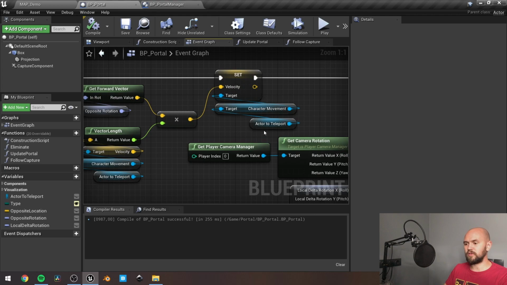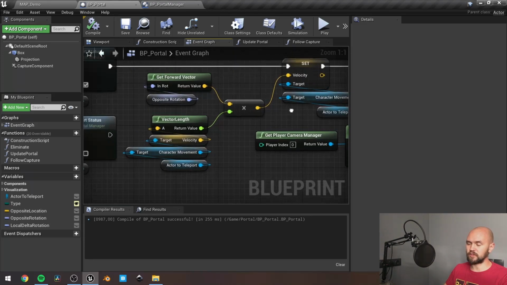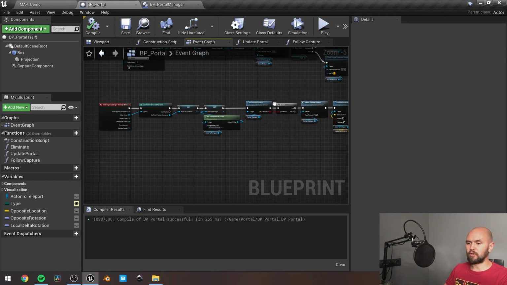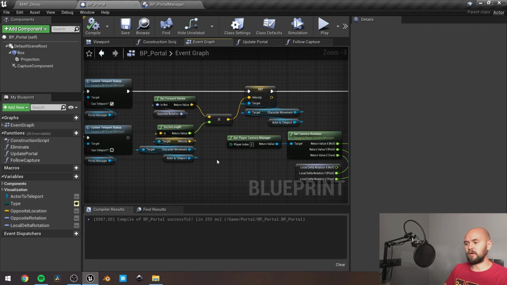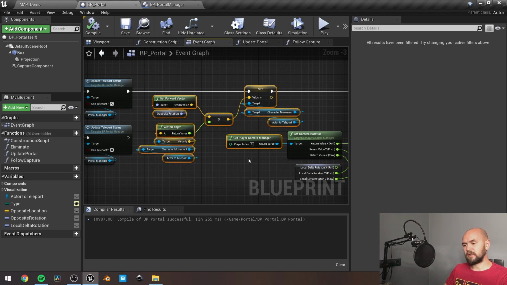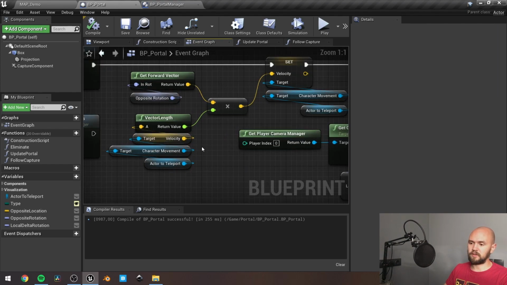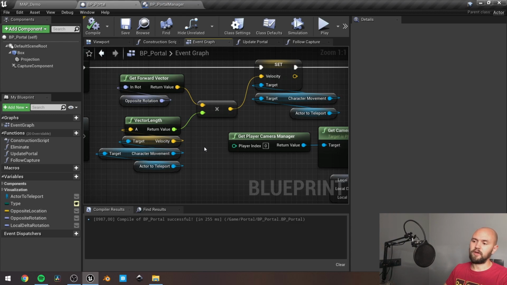So for this one, we should, from our active teleport, get character movement and set its velocity. Because this operation is only on overlap, this will be called once, and another frame it will be overwritten with the proper forces. So that's why this trick is not very cheatable. I mean, in terms of the pipeline, how to adjust variables or attributes from one blueprint to another one.